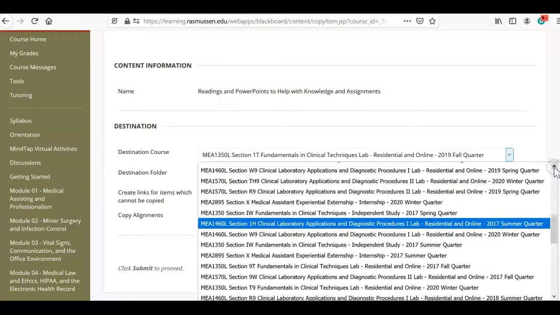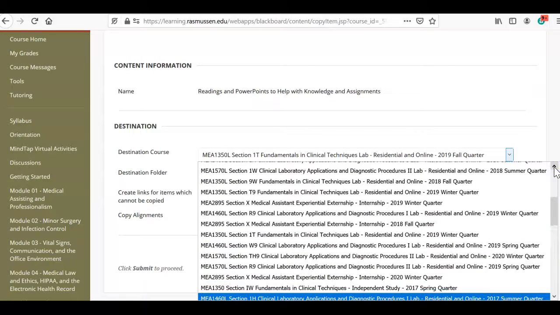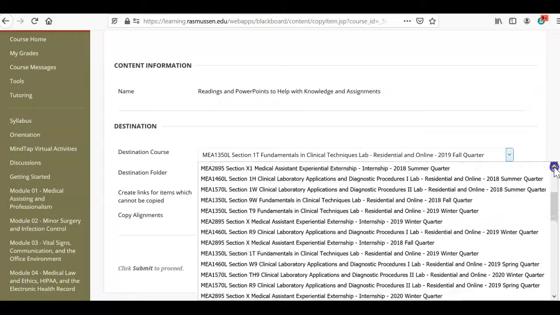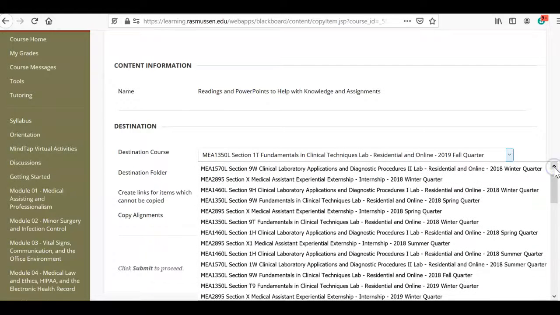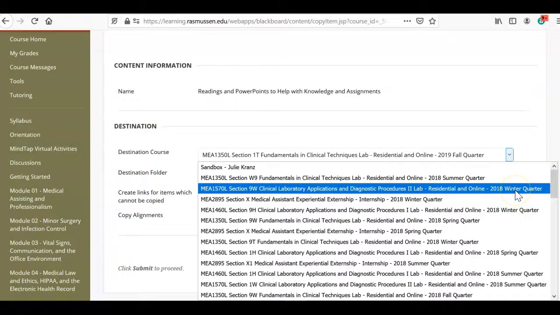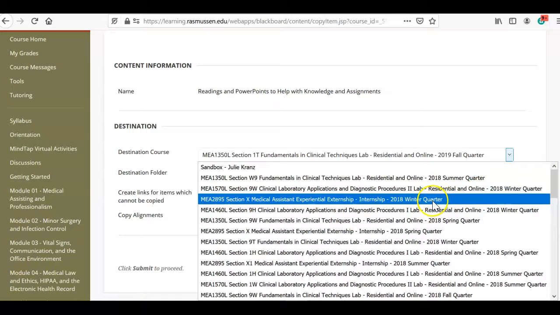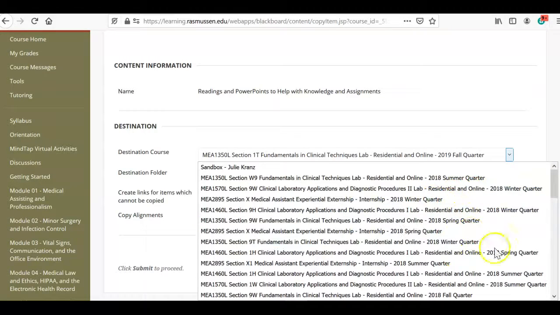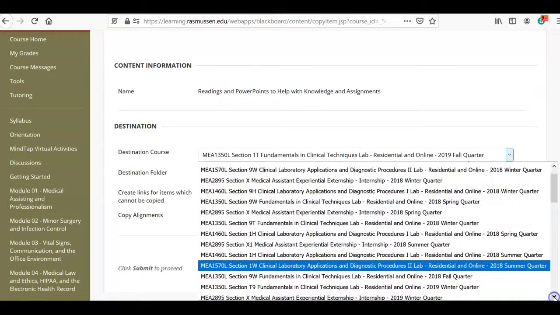Let's see. Sometimes it's kind of hard to find. Winter 2020. Let's see if they have this in any kind of order. Winter. And once you find where it is on the list, each time you do this, it's going to be a lot easier to find.